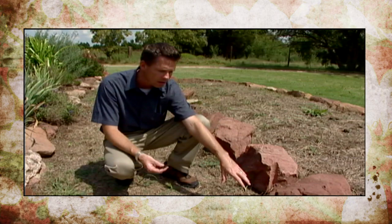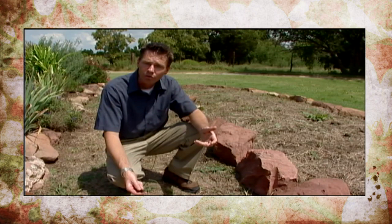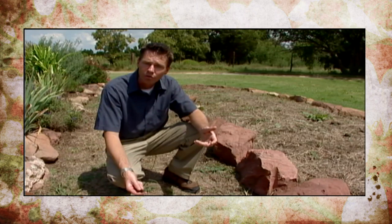The cicada killers look menacing, like they're very harmful, but actually you hardly ever get stung by a cicada killer. They can deliver a painful sting, but they rarely do so. They're actually quite docile and hard to provoke into stinging you. The adult cicada killer doesn't eat the cicadas — they actually feed on flower nectar. And the male cicada killer, like a lot of other male wasps, doesn't even have a stinger.